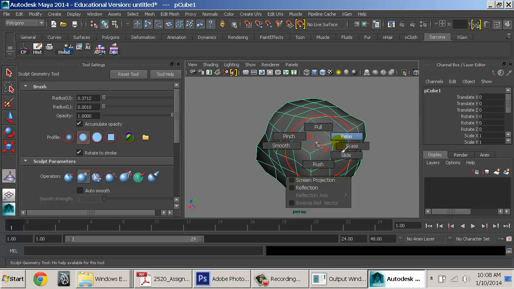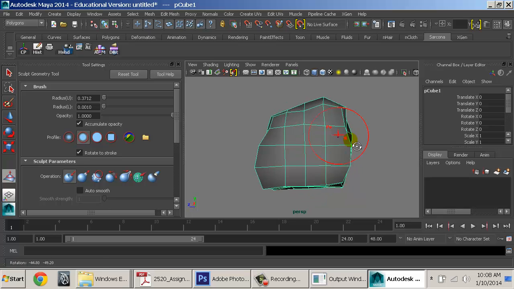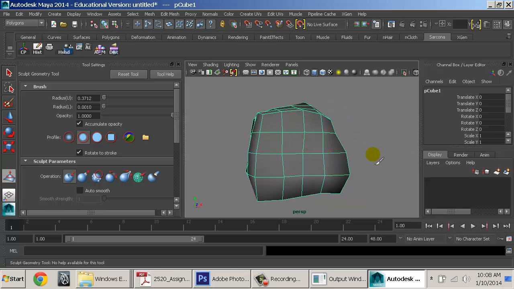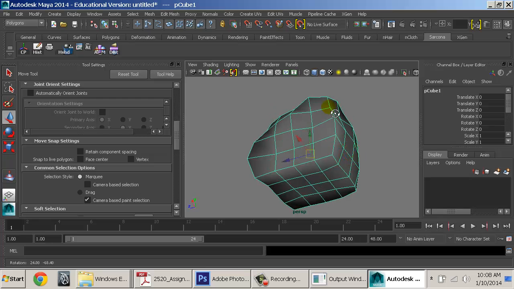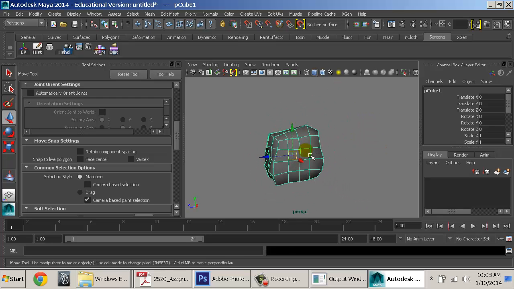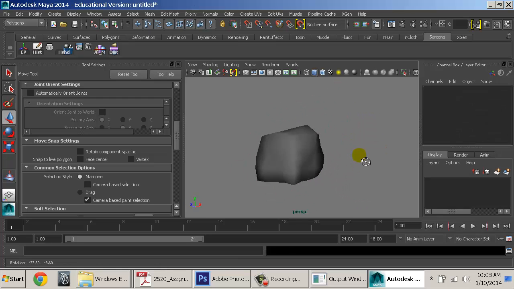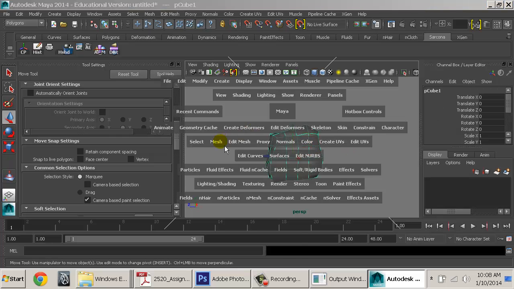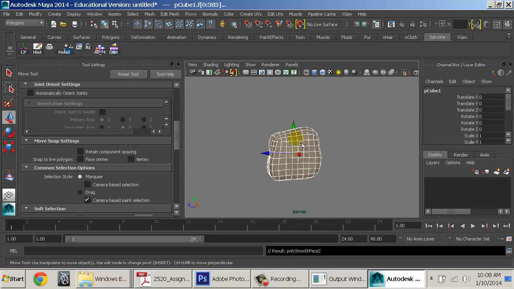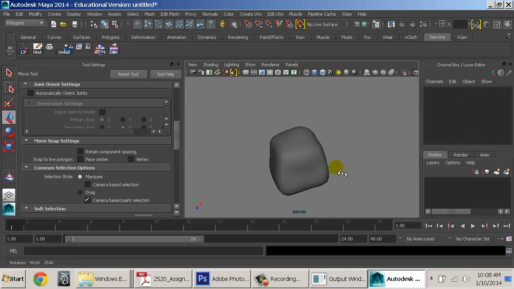Okay, a little push. There we go. All right, so let's pretend that's our ice cube right there. Okay, so now that still doesn't really look like an ice cube. It still looks a little bit jagged. Well, now what I can do is that I can smooth this out. Okay, and now we're starting to get more of that ice cube shape.